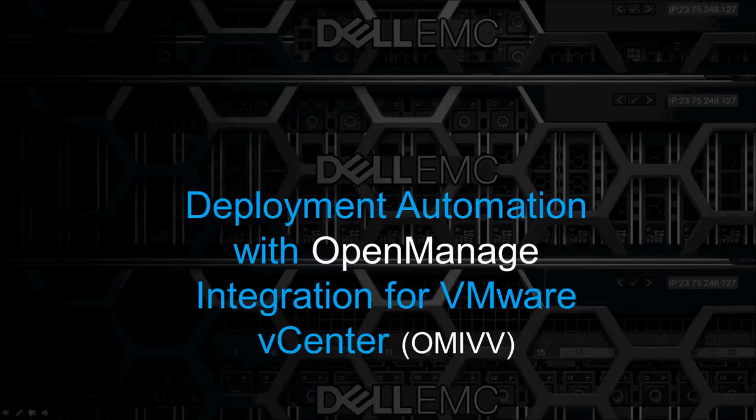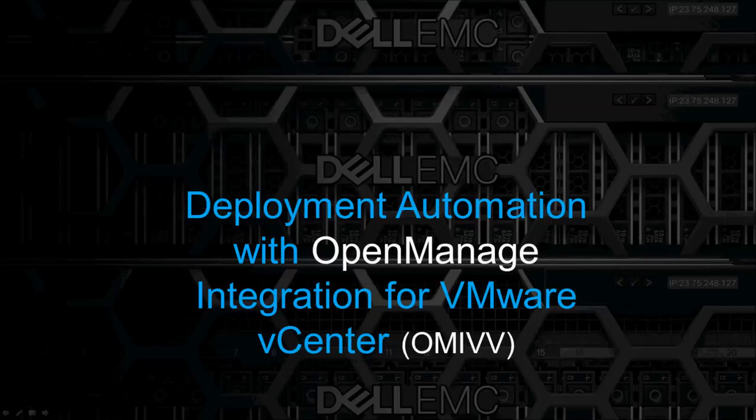In this video, we're going to demonstrate OS deployment using the automation built into Open Manage Integration for VMware vCenter, also known as OMIVV. Now, automation and integration are two terms that are both overused and misunderstood. And the reason is every vendor applies them differently. For example, many vendors would describe the plugin that they create for vCenter as integration, but that may still require the administrator to jump between their hardware console and vCenter to accomplish most tasks.